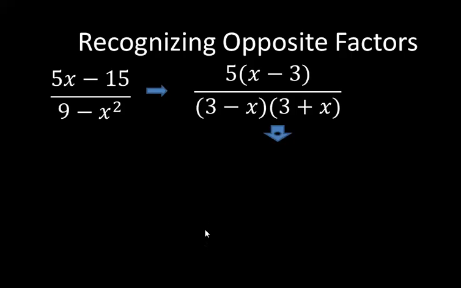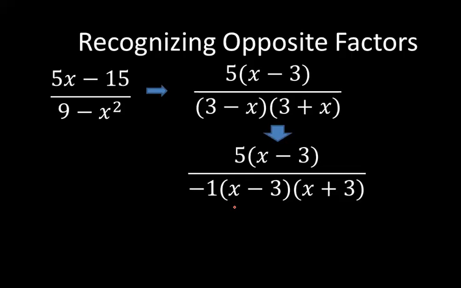I'm going to divide out a -1 out of this term. If I divide out a -1 out of this term, that's going to change both of these terms to their opposites. So if I divide -1 out of this 3 minus x, I end up with x minus 3, because here we had minus x, now it's a positive x. Here we had a positive 3, now it's a minus 3. So now I have the factors looking exactly alike. x minus 3 and x minus 3 cancel out, becoming 1.